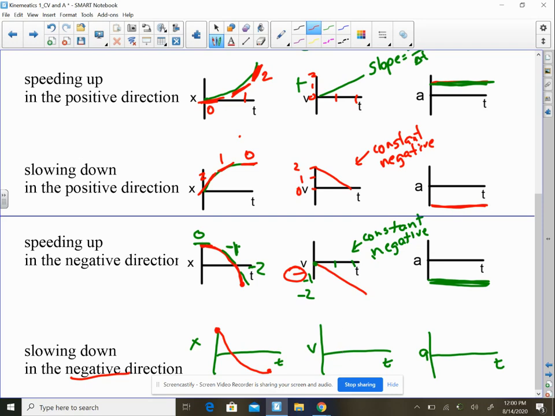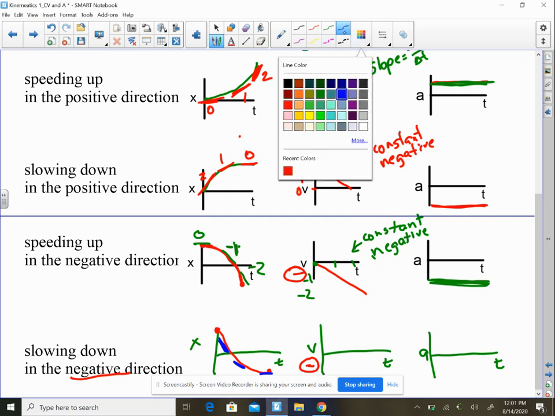So if we want to do a velocity graph of this, if they're moving in the negative direction the whole time, we're going to stay in the negative velocity. And if we draw some tangent lines to figure out what's happening to our velocity, our slope is pretty steep and negative, getting less steep and then approaching 0. And so if it's a very negative velocity, it would start here at the most negative value and then slowly go to 0.